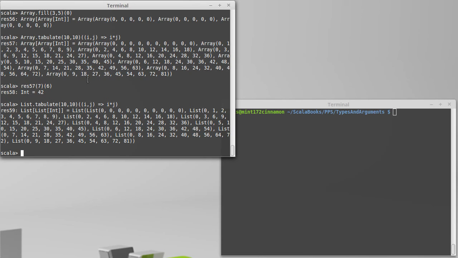They're really not all that complex. Just remember that each level of the parentheses that you use is kind of peeling off one array, and so if you want to get to an actual value, you have to have as many of these as you do dimensions in the array.